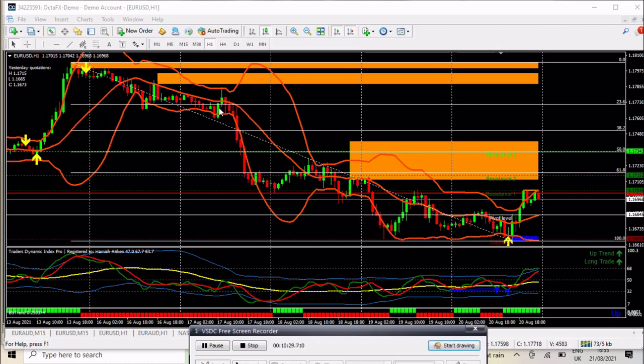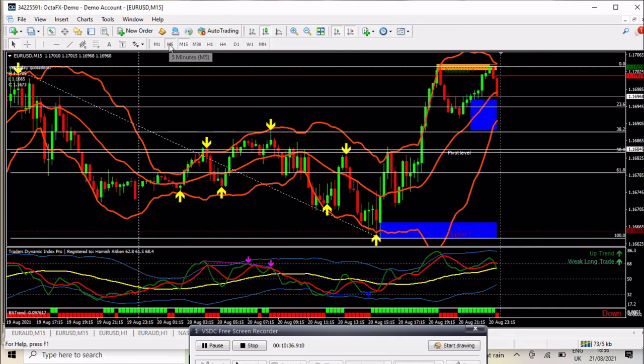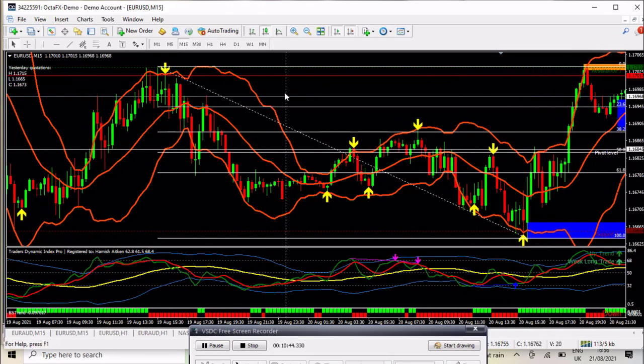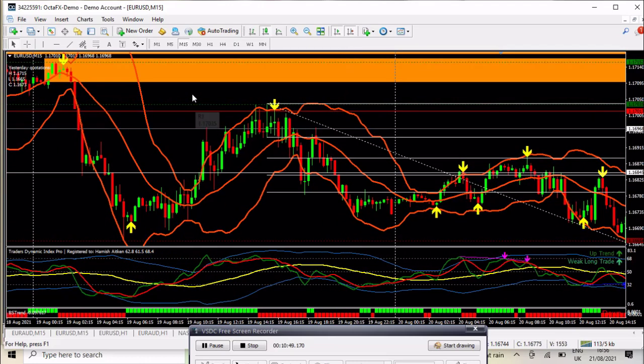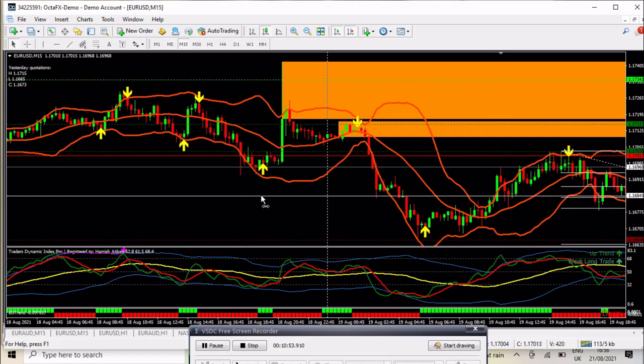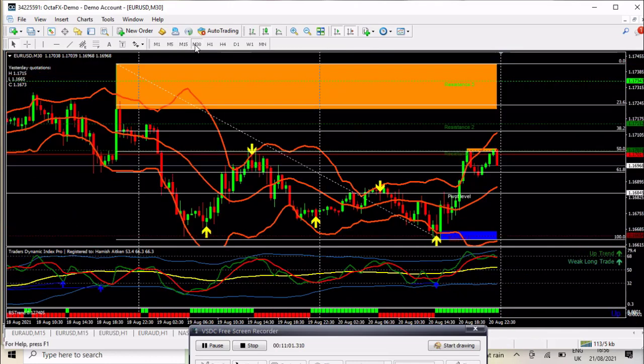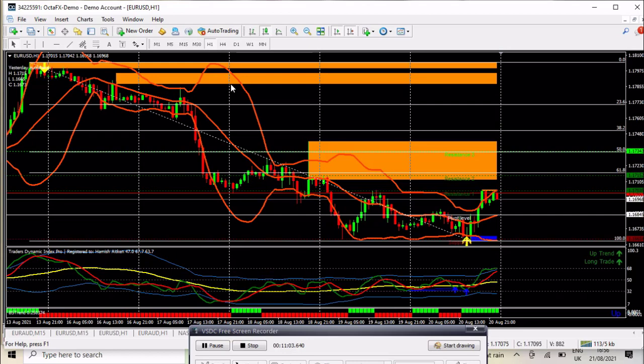And then you can use this strategy on any time frame you want, either 30 minutes, 15 minutes, all depends on you if you are a scalper or a day trader or a swing trader. Just make sure you use any time frame that you want to trade on. The type of trader you are will determine what time frame you want to use for your trade. It's the same principle on any time frame. Kindly follow through.